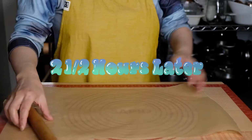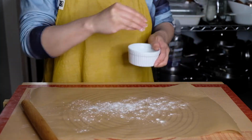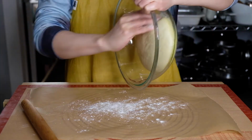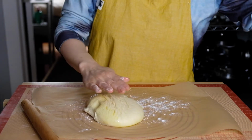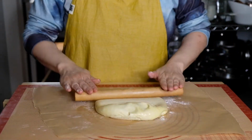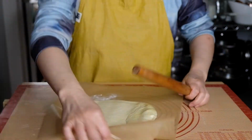Now that our dough has doubled, we're going to lightly flour a piece of parchment paper, and once again tip out our dough. We're going to start rolling this until we get a 12-inch round, and you can use more flour as you need it. Just try not to use too much.